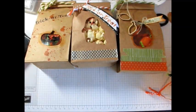So hope you enjoyed this. And like I said, don't let it just be Halloween or fall. You can do any occasion. You can use round, circle, oval, square, deco label, and put cookies, cupcakes, any kind of food.